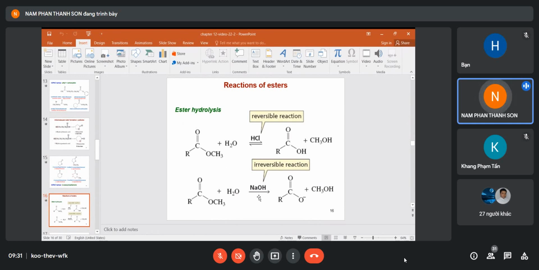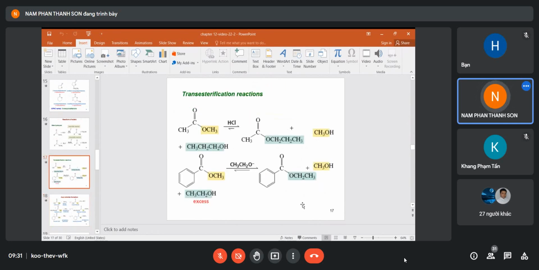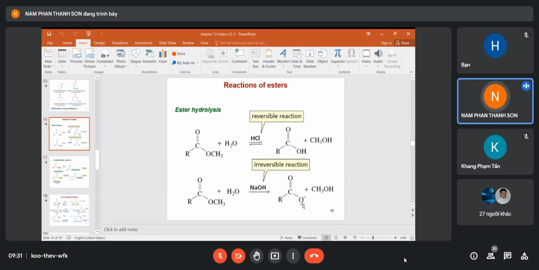And if we use something like sodium hydroxide, we have sodium carboxylate, and this is the main component of soap. You know, people can make soap from coconut oil, as that is triglyceride. Let me ask if you remember what is triglyceride.